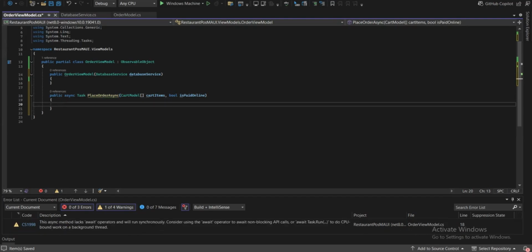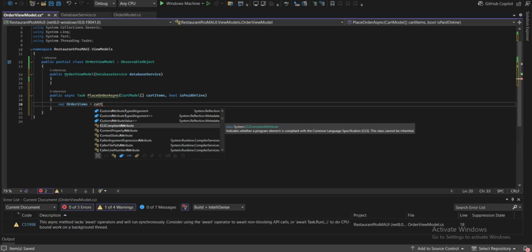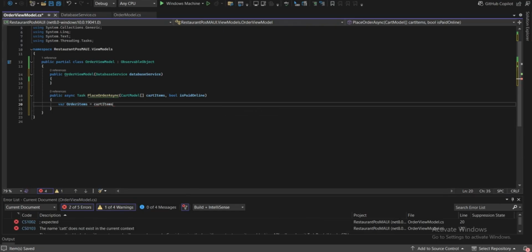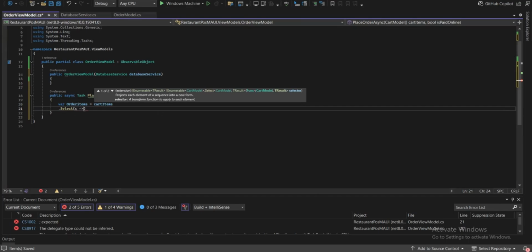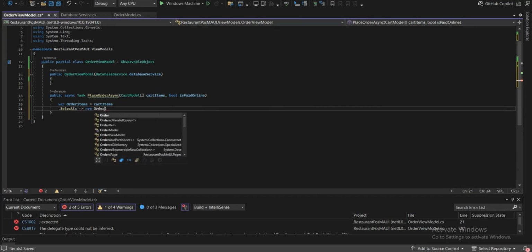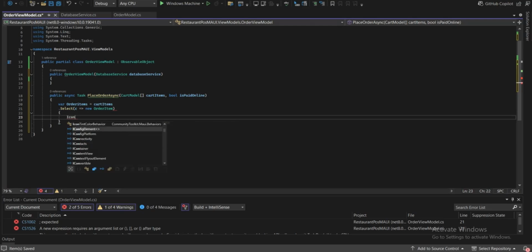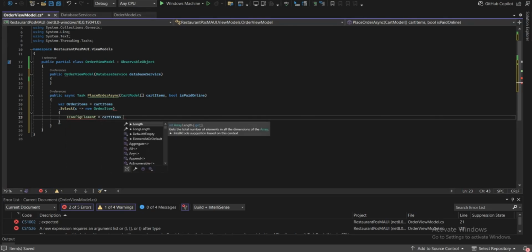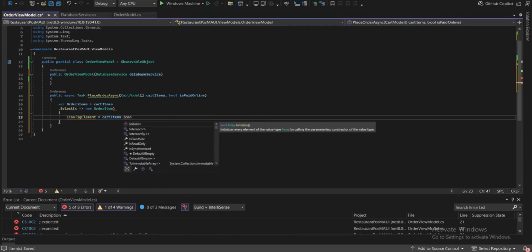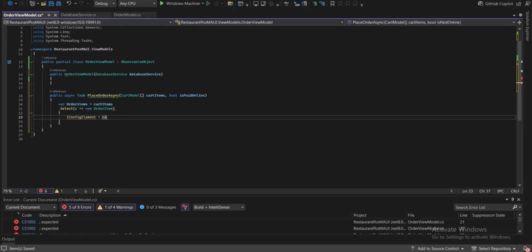Okay, so now here we will create a variable of our items in which we will be storing our cart items, which will select. Okay, sorry, we have just typed the semicolon in new order items, and inside this we will be calling all the things which are stored in our cart item. So from the cart item, what we need is cart icon for displaying. Sorry, it will be dot icon.